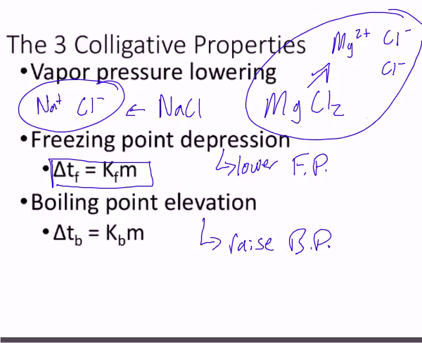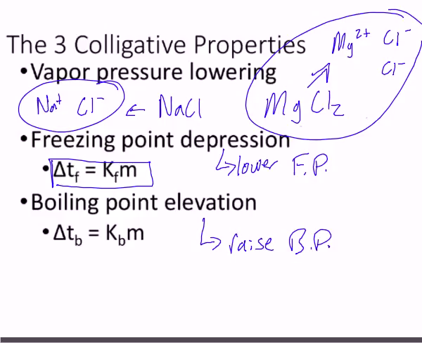And again, what does it come down to? The number of particles. So you're going to look and see, okay, if it's ionic or covalent, that's the first thing you're looking at. And if it's ionic, okay, which one is going to have more? Which one's going to have more ions produced? All right? That's it. That's all we're talking about right now with colligative properties, guys.